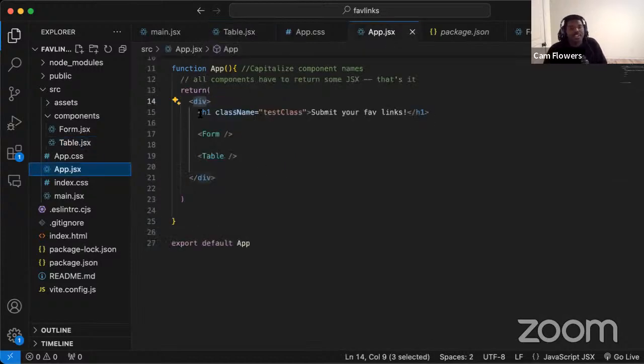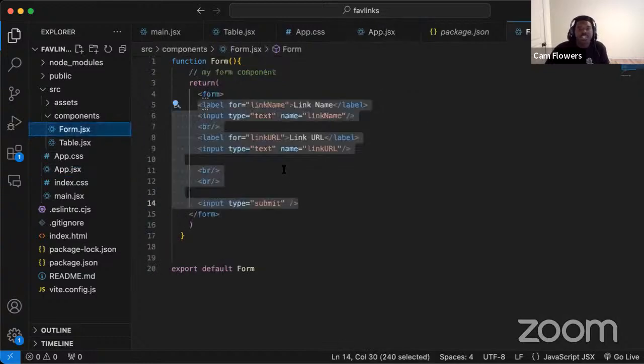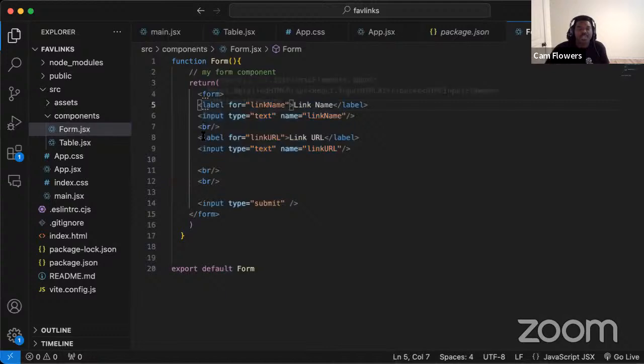So those are all of the components that we're working with right now. The app is essentially creating an H1 and then rendering our form component and our table component. The form component renders a form. That form has a label and an input, as well as a break for a new line.